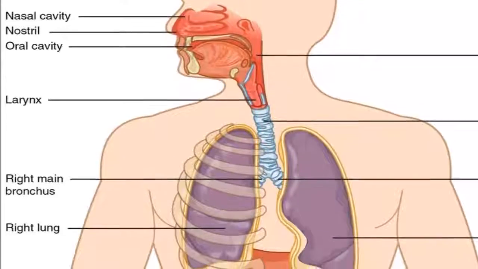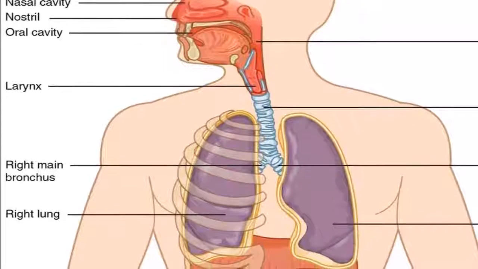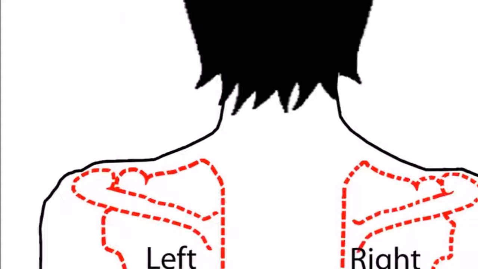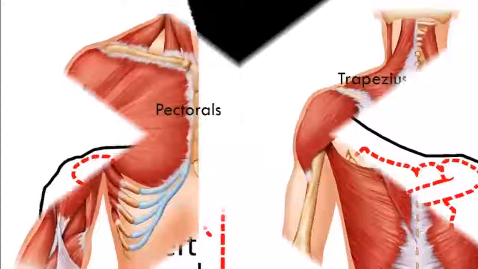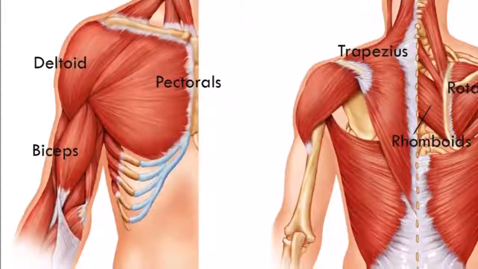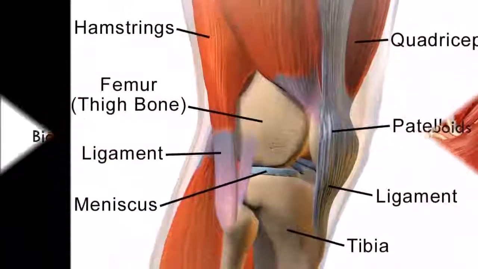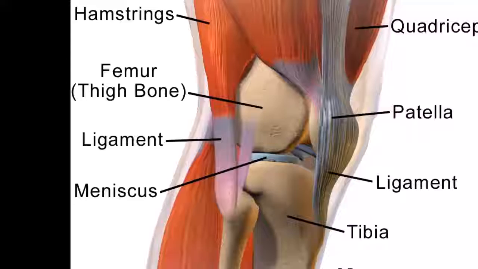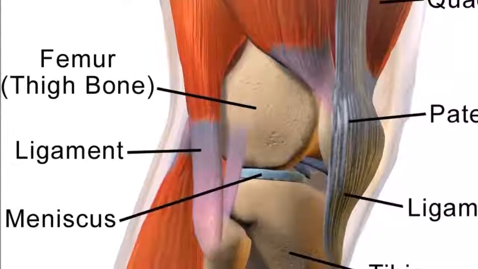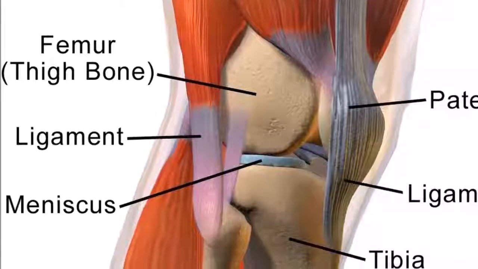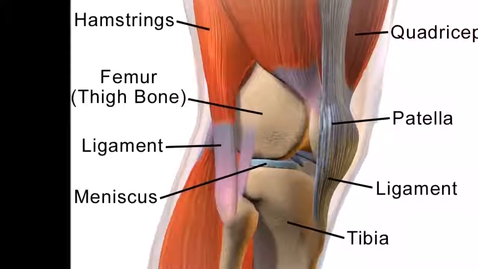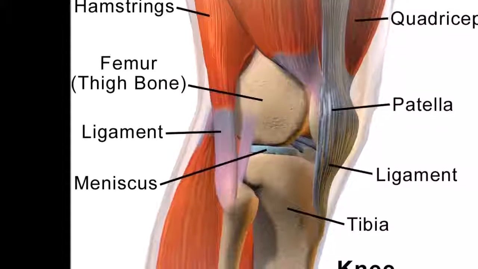Now let's look at the first topic of our tutorial, the muscles of the upper arm, which can be split into two groups. The first one, the ventral group, includes the biceps brachii and also the brachialis muscle. Also, you can find another group known as the dorsal group, which includes the anconeus and also the triceps brachii.